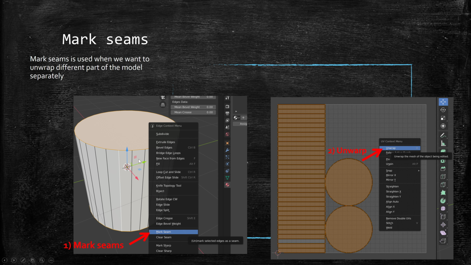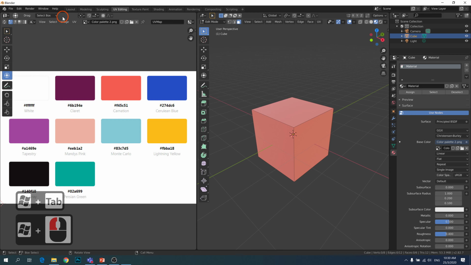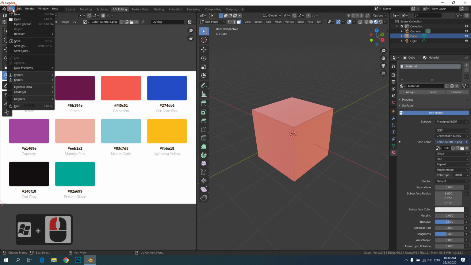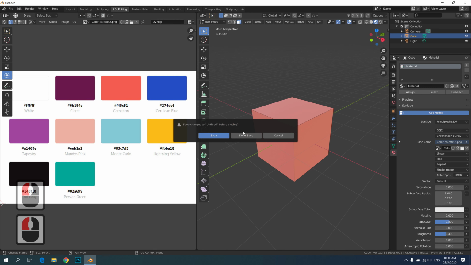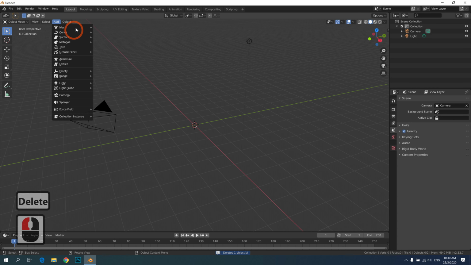Currently, all these models are still pretty basic, so not very fancy unwrapping. But we'll see a more complicated one in your models when you create more parts and more different parts. Okay, so let's try seams. So I'm going to restart a new general project, don't save. So instead of a cube now, I want to have a cylinder.